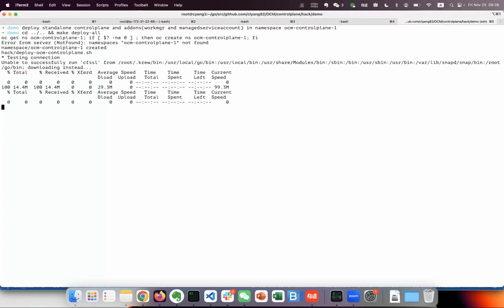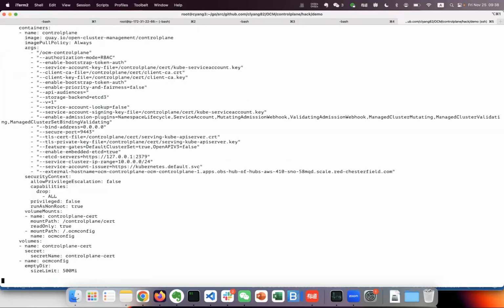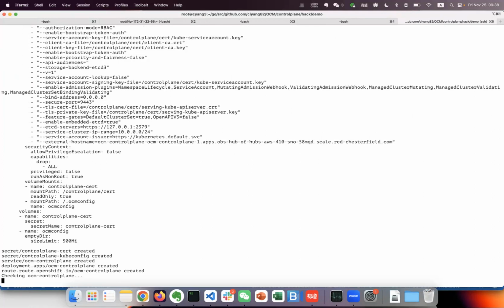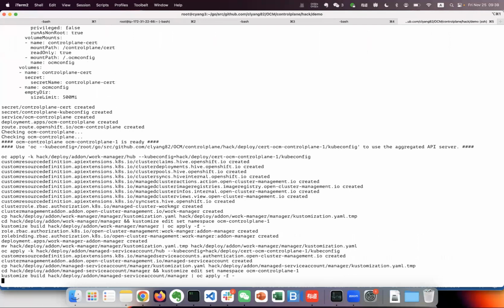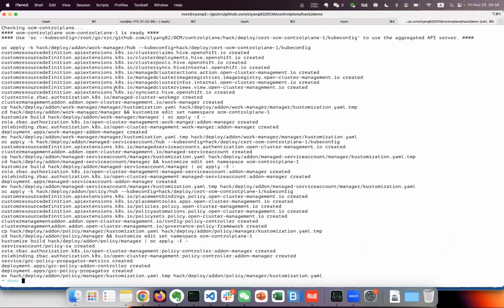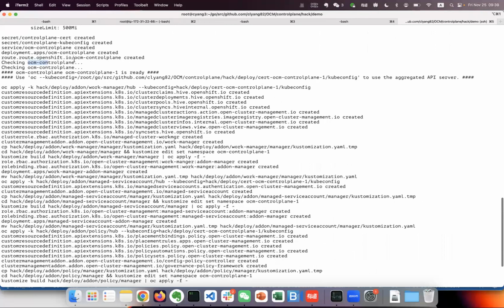So first I want to deploy a standalone control plane and also some add-ons in the namespace OCM-controlplane-1. Here we will start to deploy it, and we generate some certificates for the control plane API server, which is the serving certificate. After that, you can see that the control plane starts very quickly.